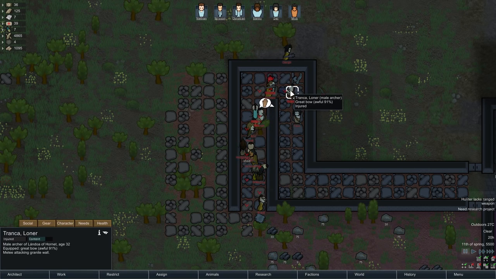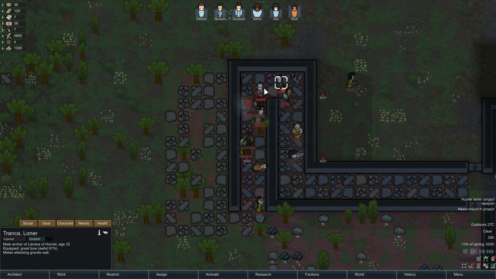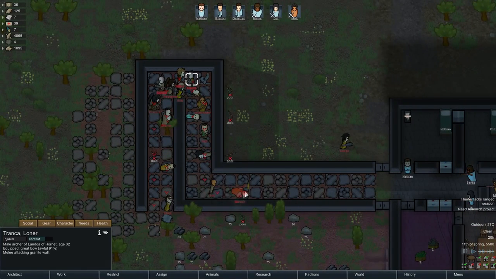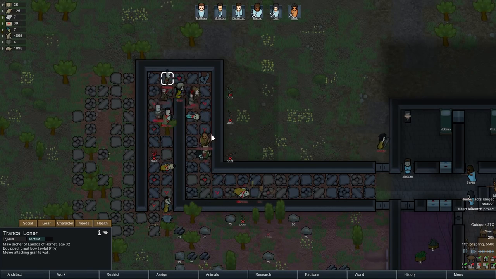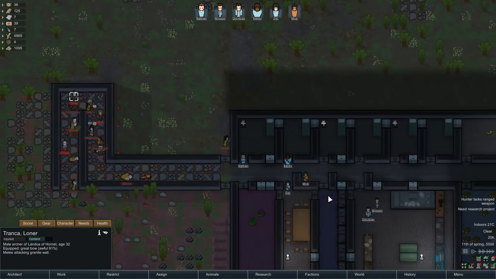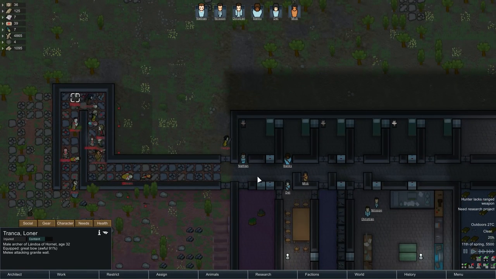You see right there? See how this bow user just stepped on a trap and was like, nope, I'm not having any of it. Let me out of this. That's pretty funny. There's another one down, another one down, another one down. These traps are working great. Our weapon users are all sitting here ready to go. You notice they are staggered so that they don't shoot each other in the back. Let's see if anyone makes it down. Boom! A nice shot right there.